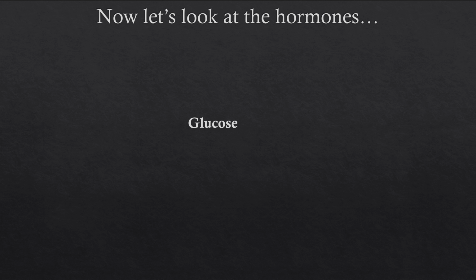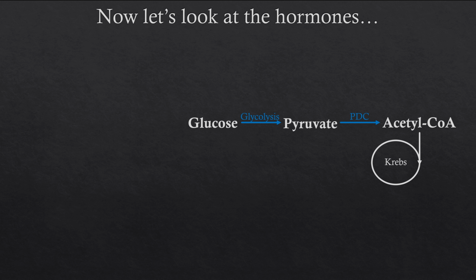So just to show you what that looks like, this glucose in aerobic respiration is first turned into pyruvate through glycolysis. This pyruvate is then shuttled into the mitochondria, where it's sent through the pyruvate dehydrogenase complex and turned into acetyl-CoA. Then this acetyl-CoA is sent through the Krebs cycle, where we produce a whole bunch of electron carriers, which can go through the electron transport chain and ATP synthase to produce ATP. Whole bunch of steps. I know I breezed over them, but basically this is how we turn glucose into ATP through all of these steps in aerobic respiration.